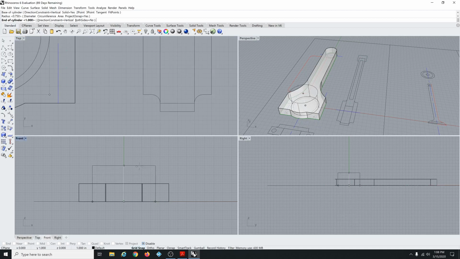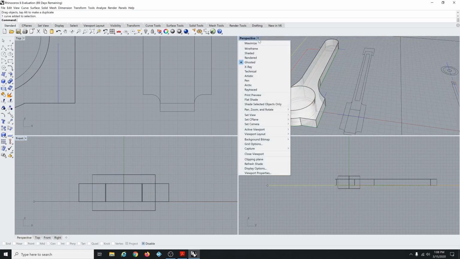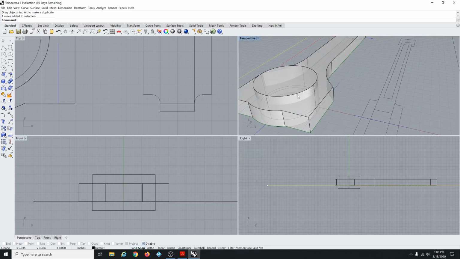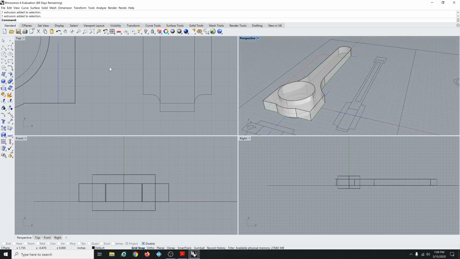So I'll extrude this 1 inch in the front view. And then I'm going to click it and drag it down like that. All right. So we have these 2 intersecting objects, this one and this one. And I'm going to union those.